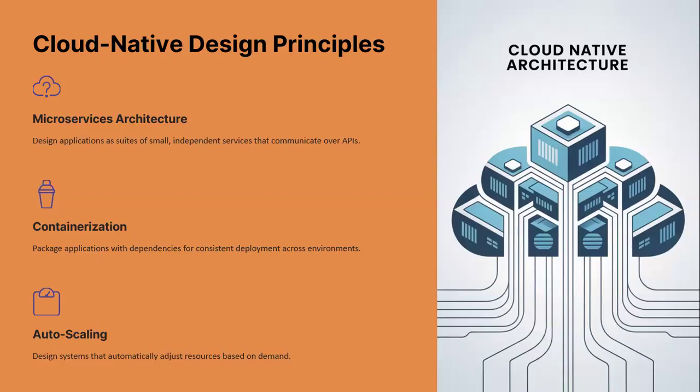Then containerization: package applications with dependencies for consistent deployment across environments. With containerization, we can talk of Docker. Docker is one. Docker is a container, and what a container means is more or less like an enclosed server, where Android users can request, iPhone users can, Apple users can. It can work for all platforms because it is in a container that works across platforms.